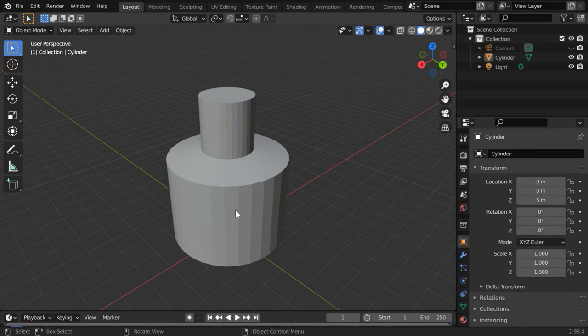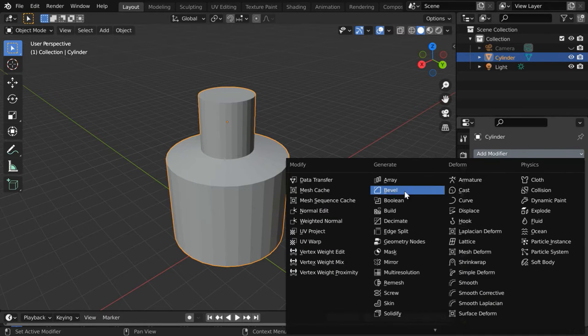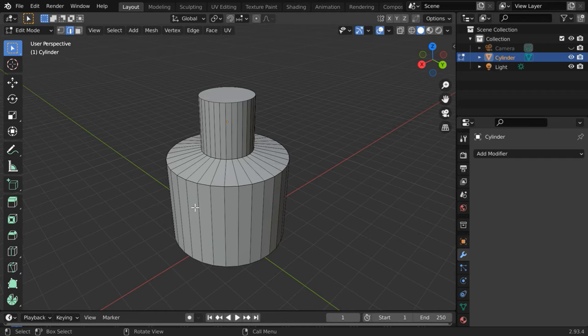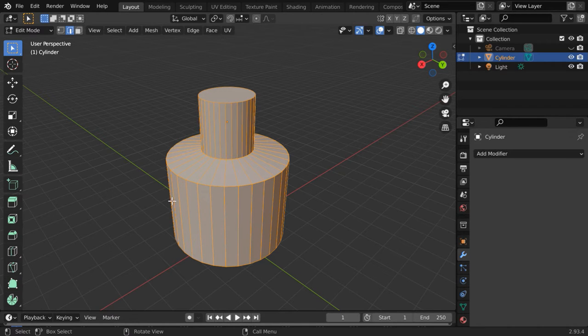For our first case, let us take this object. We can add bevel to this in two different ways. We can either add a bevel modifier from here, or we can add a bevel using the bevel tool in the edit mode. The difference between them is, in the edit mode, we can choose exactly which edges or which corners to be beveled, so it is much more powerful than the bevel modifier. Let us first select everything.